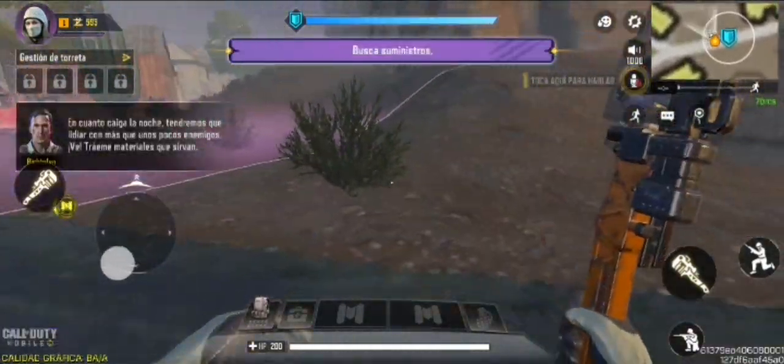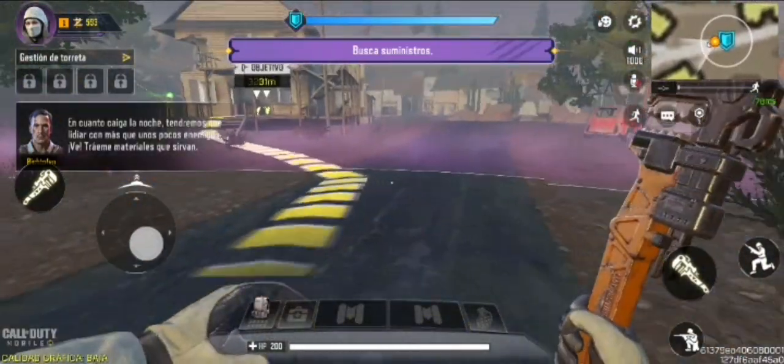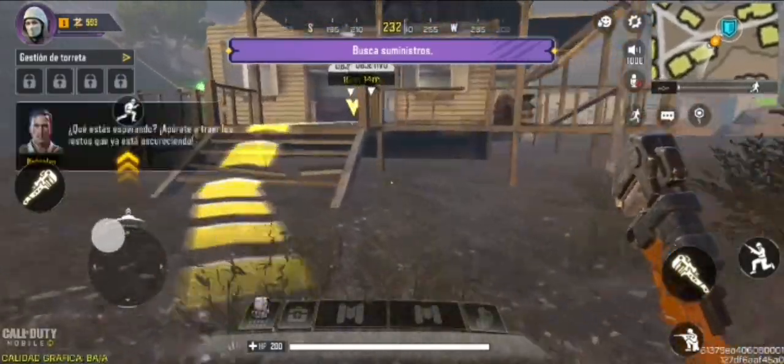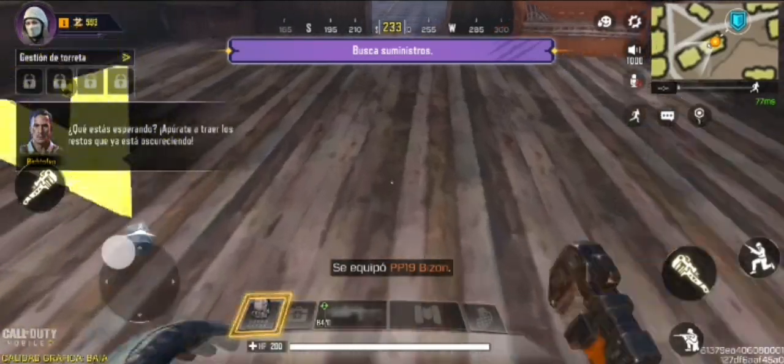It won't only be just a few enemies on us once night falls, so go. Bring me material we can actually use. What are you waiting for? Hurry up with that salvage. It's getting dark now.